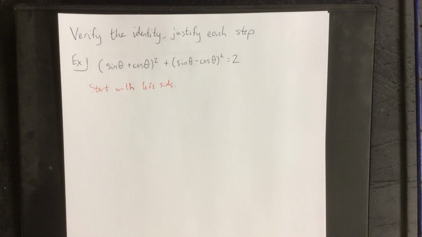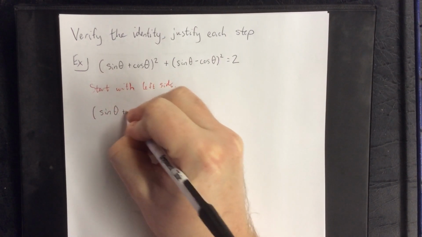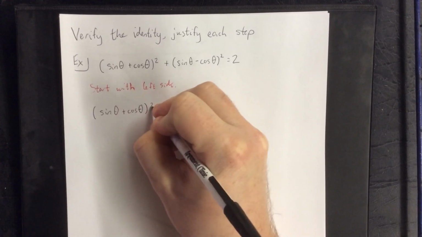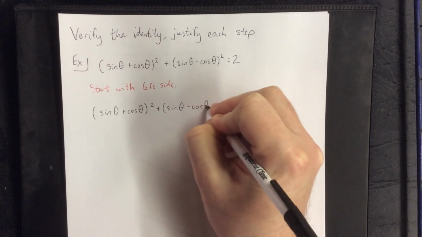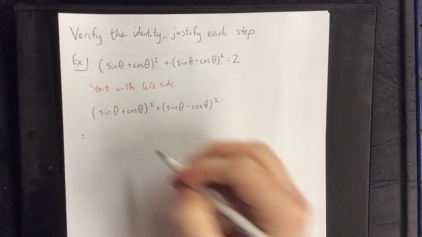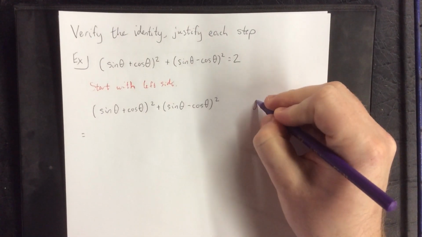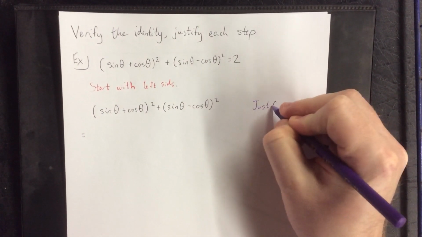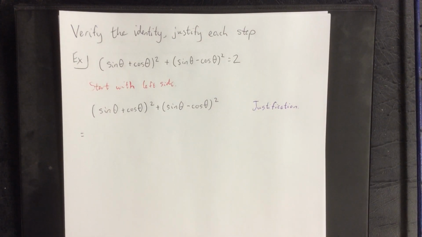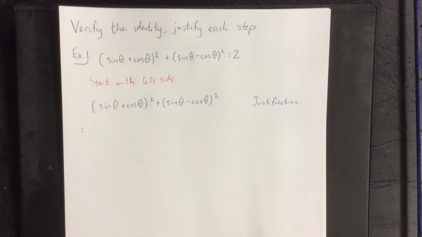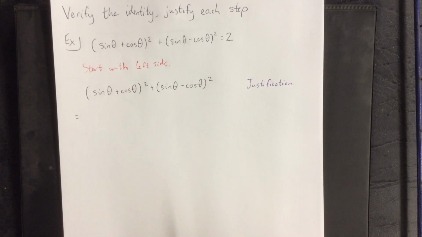Now, as we perform each of these manipulations, I will be listing a justification for each of the manipulations that we do. So, I am going to go line by line with each step, and then over on the right-hand side in purple, I'm going to give a justification. Now, if it's a step of algebra, I'm simply going to justify it by saying algebra rather than specifying exactly what kind of algebra. If I have to use a fundamental identity, I will definitely do so.